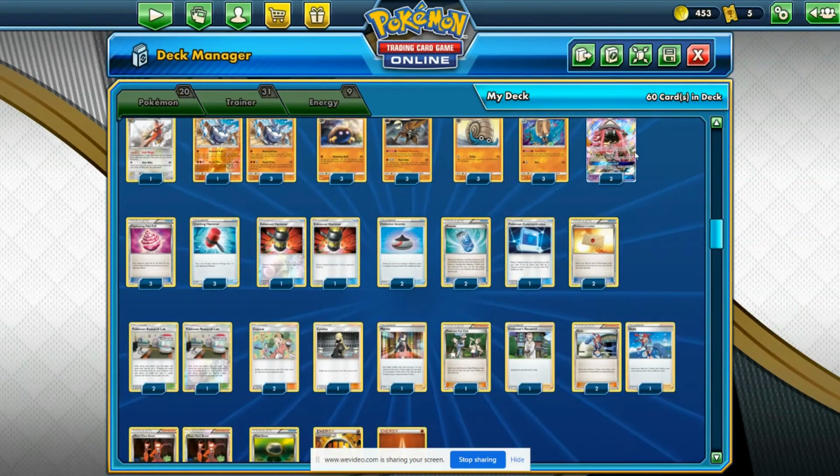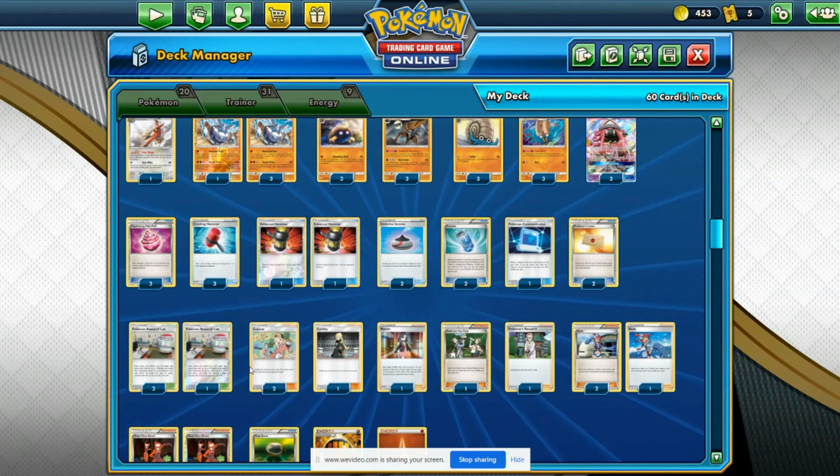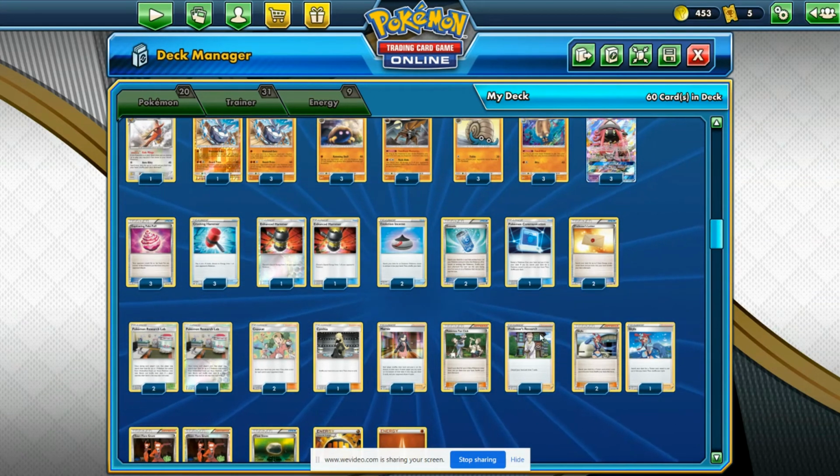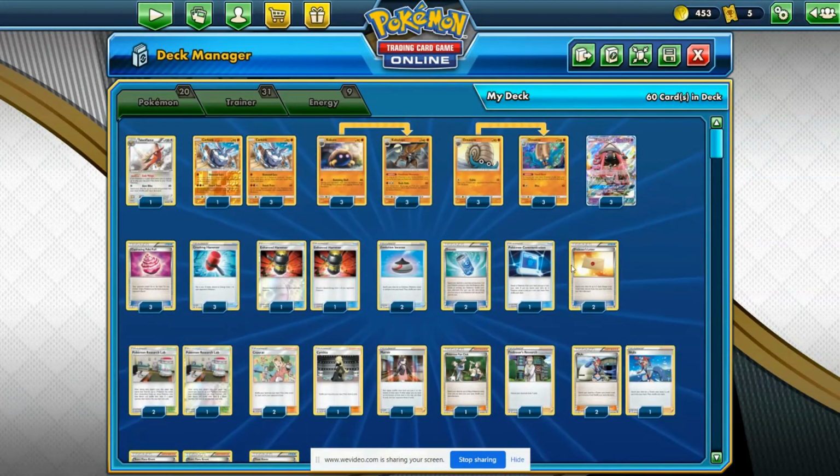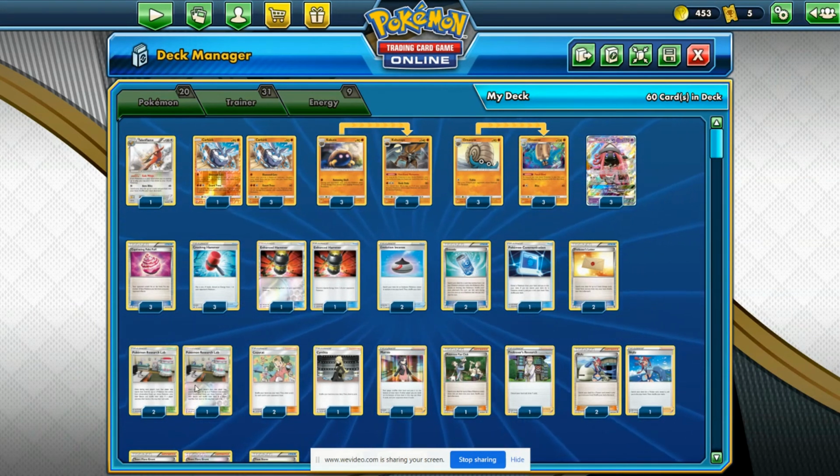So this is 1, 2, 3, 4, 5, 6, 7, 8, 9, 10. That's 10 out of 60 cards. That is quite a high possibility that I would draw one of these 10 cards to get my Research Lab within the first or second turn.